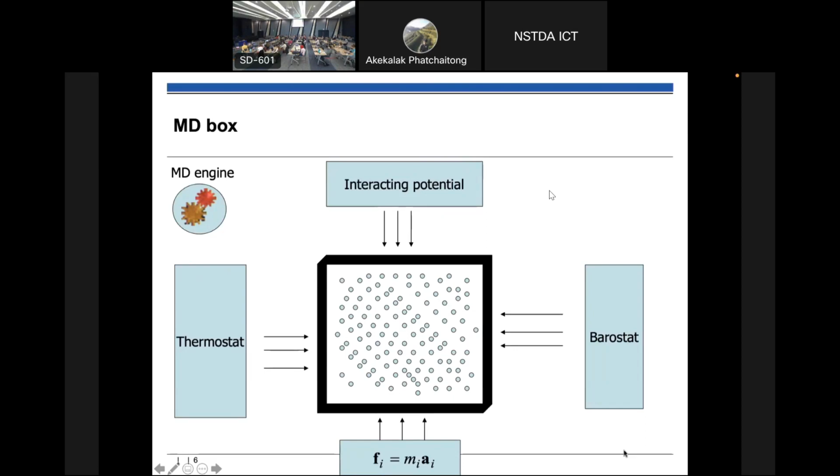But the question mark is how we are going to get these interaction potentials, how we are going to validate those, and how we are going to write those potentials and finally do the simulations. That's the first barrier you have to cross. The second barrier is that once you have run the simulations, how you are going to analyze that. So the discussion today is how we are going to have these interaction potentials.